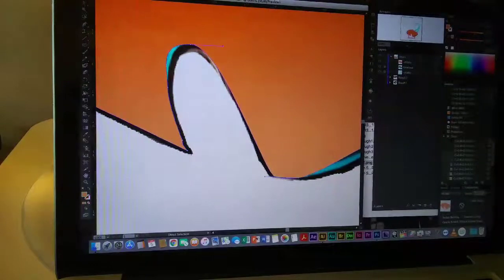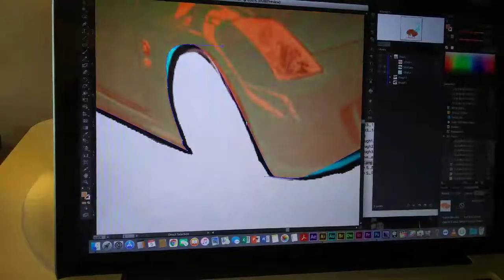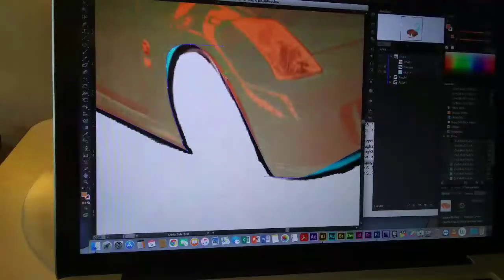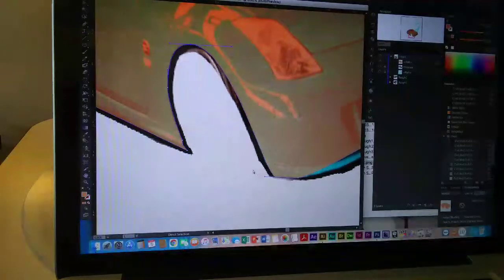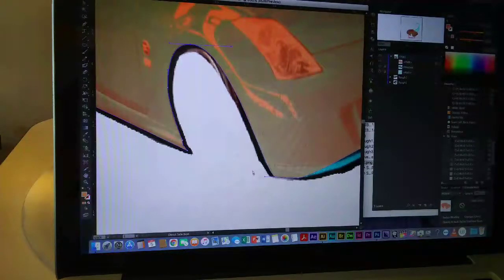I'll probably turn the opacity down so that I can actually trace the shape and see behind it in certain areas. Side mirrors are outside. No A, B, or C.